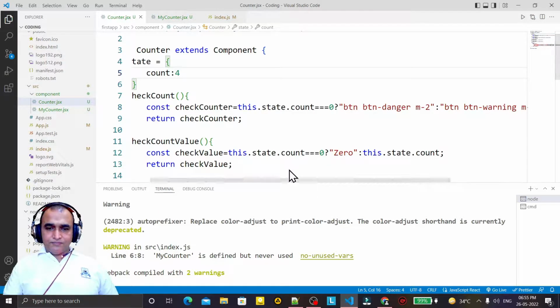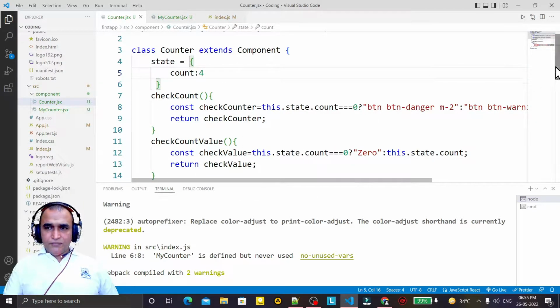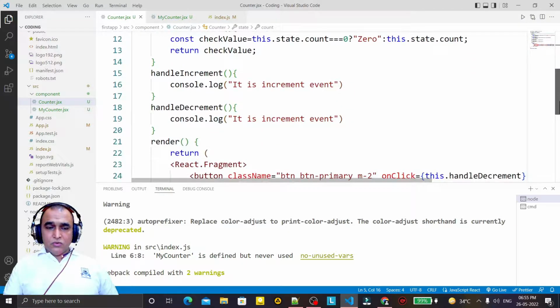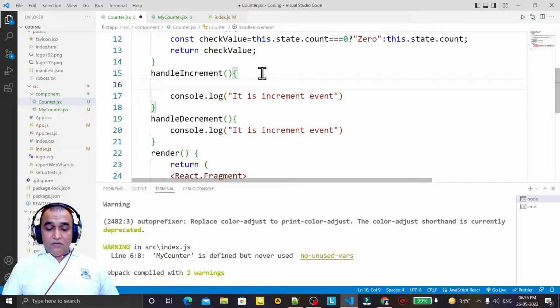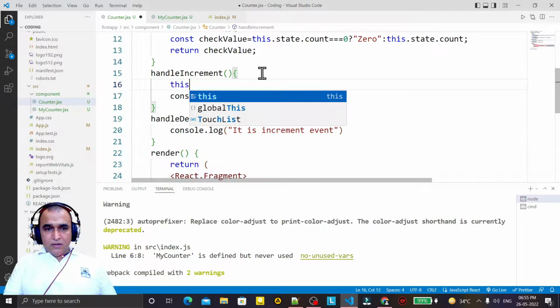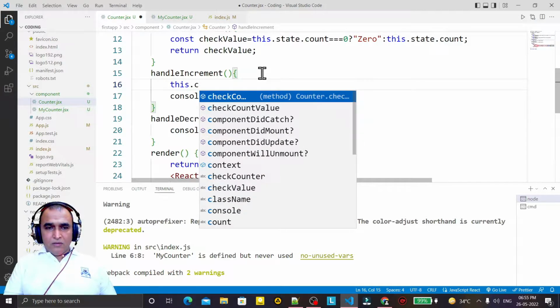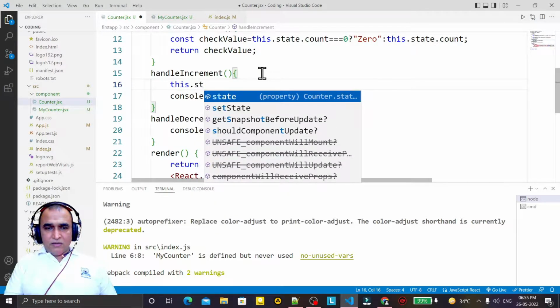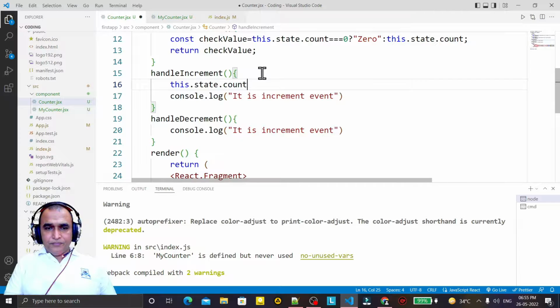For that, I need to access this counter variable here. So for increment purpose, I say this dot state dot count plus plus, remember, and here we want to call this.